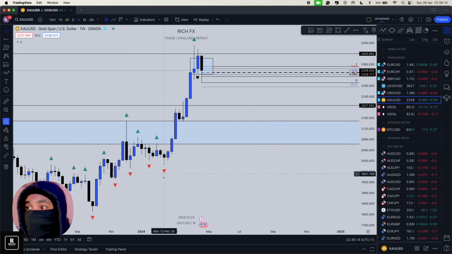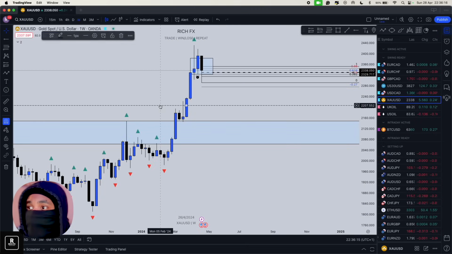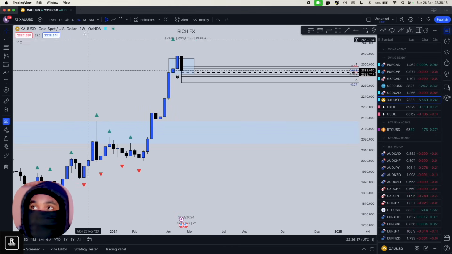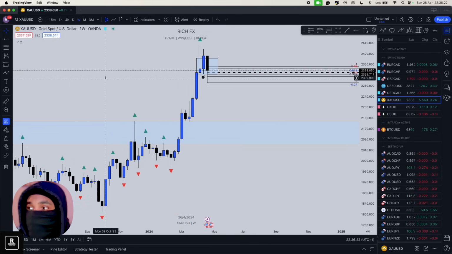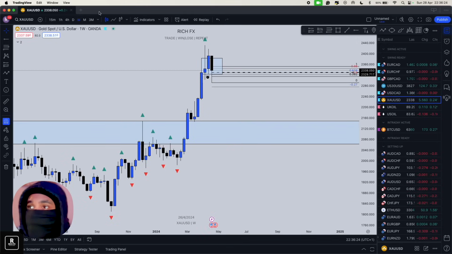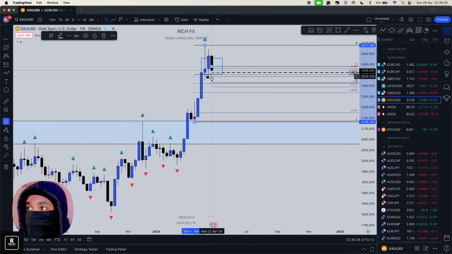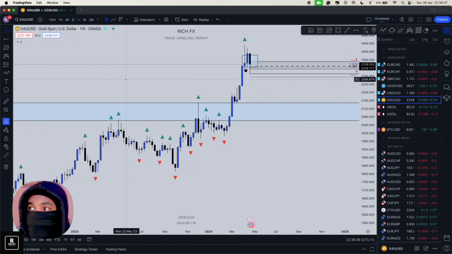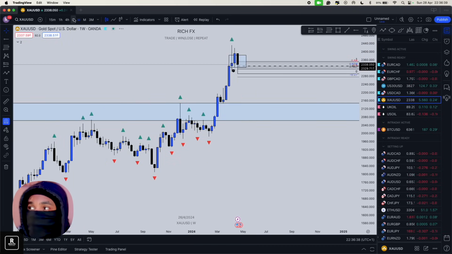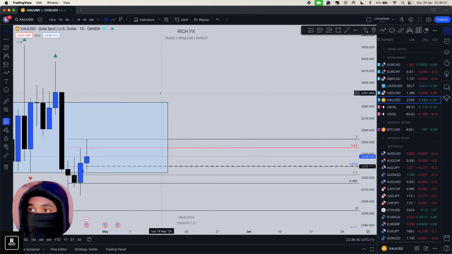Price for gold is at all-time highs right now, and as you can see, it looks like it wants to come back down. If you get our fib from here to here, as you can see, price has touched our 38.2. But if we're looking for ICIs, we need a second retracement candle. In this case, as you can see, price does want to retrace, so we're still looking for shorts.